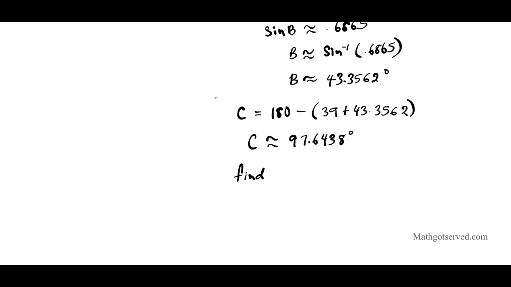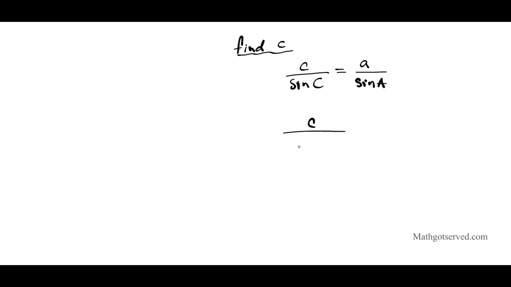Last step. We're going to now look for little c because we have one of the pairs for the c's that can help us find the missing pair. Okay, so to find little c, we're going to go little c over sine big C equals. I can use the B pair or the A pair. The A pair is more exact and neat, so I like to use that one instead, okay? A over sine A, this is the formula I'm going to use. All right, so little c over sine big C, we just found big C as being 97.6438 equals little a, which is 11, over sine big A, which is 39.